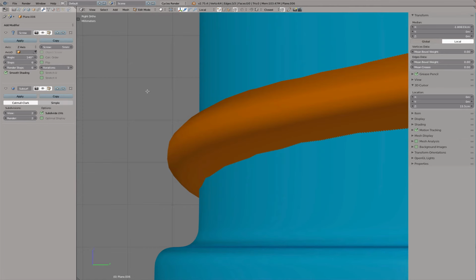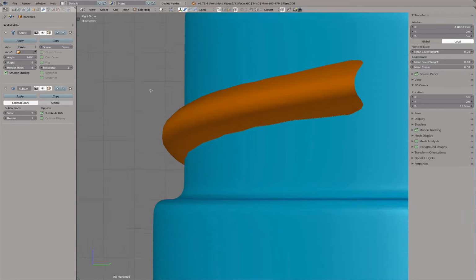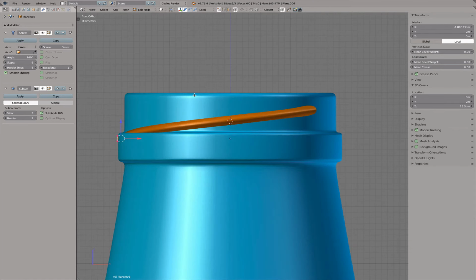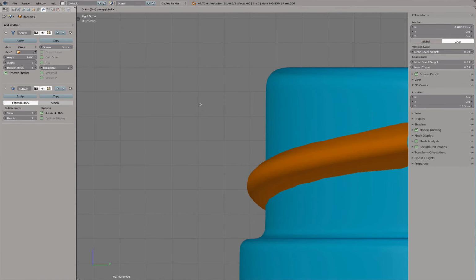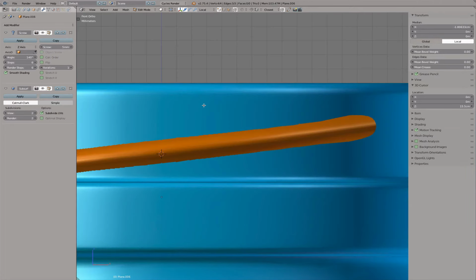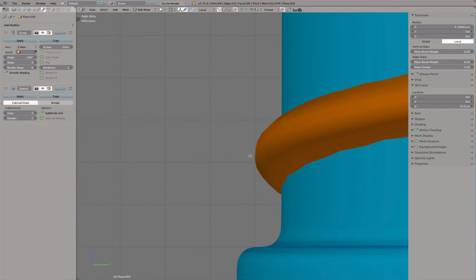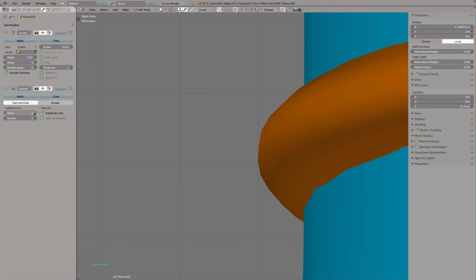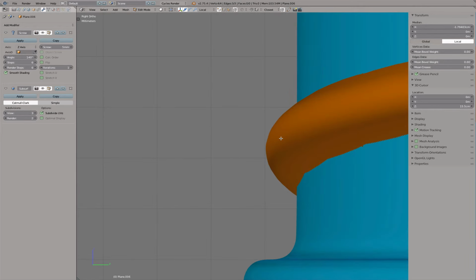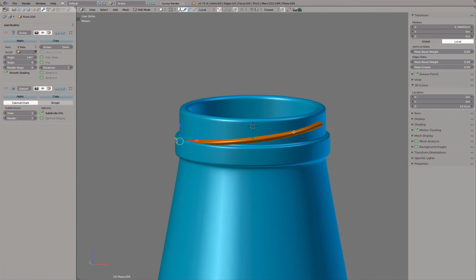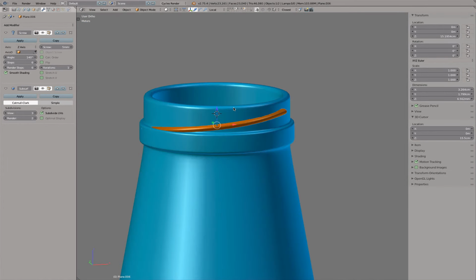So G X X twice, so I move it along the global one. When I'm in that view I can't do it. That's funny, because I was actually looking along the x-axis, so I couldn't see it, but there, I'm pretty close. Okay, again, this is not very precise, but all we do here is sculpt actually the looks. Okay, good. Now this is actually something I like.